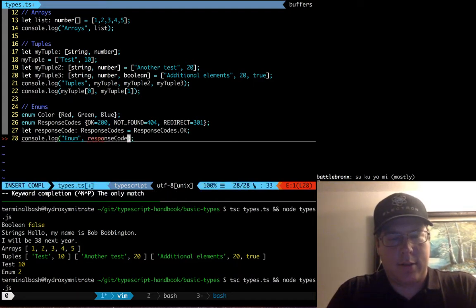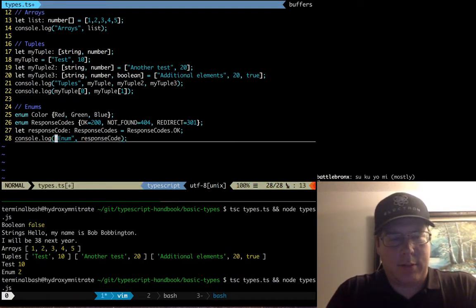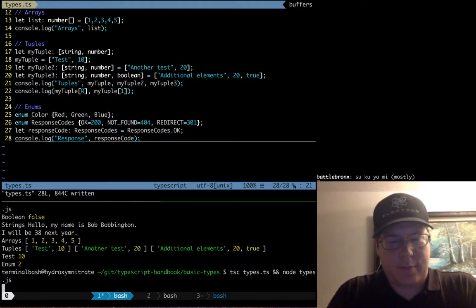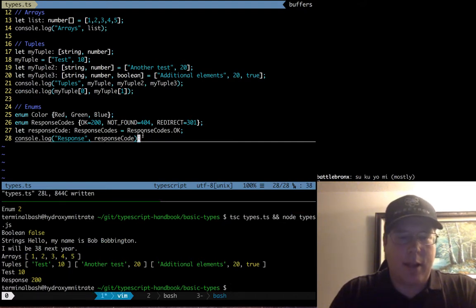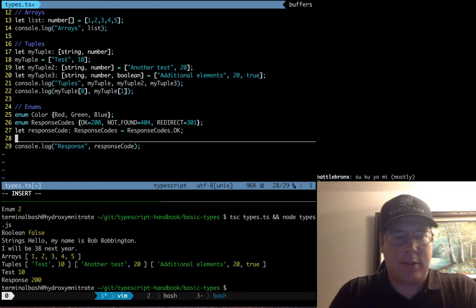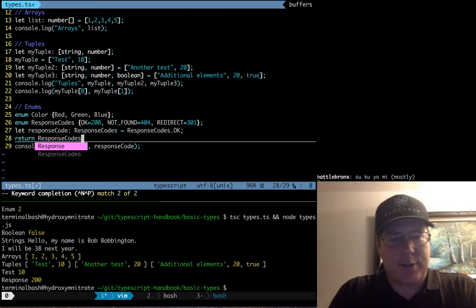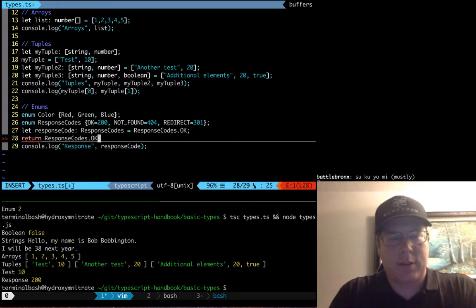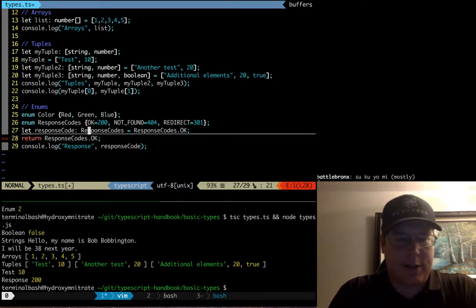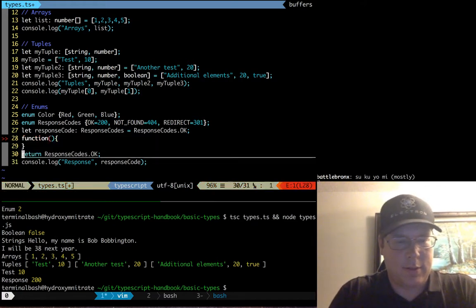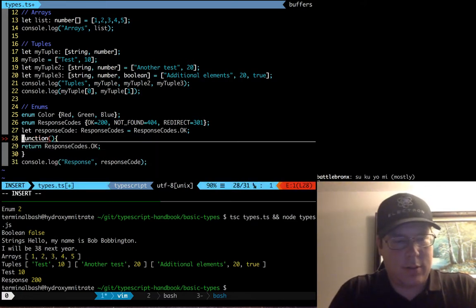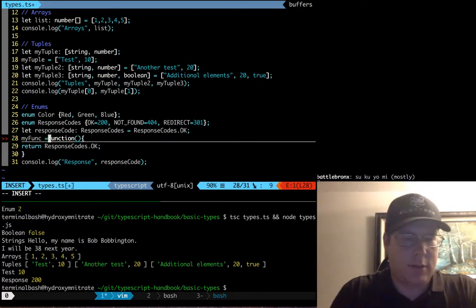And then we can just delete 2. We'll say response, like that. Compile. And there we can say, okay, response 200. So if you're returning from a function, you want to return ResponseCodes.OK. And it's throwing a fit because I don't actually have a function. But if I did, myFunc is equal to that function.